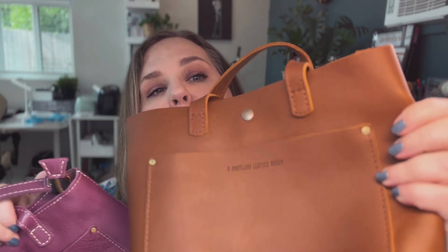So here are the two mini crossbody bags. They are so different. I love that this one has a duotone stitching, and this has a more monochromatic stitching where it matches the color of the bag. This one, I think, is one that I've seen people do different stains and dyes with. People have flipped it so they create more texture with these stiffer bags. Okay, so let's see what we got in the littles. I'm kind of hoping for an Eclipse makeup bag or a makeup bag of any kind, utility bag, whatever, because I think that would have a lot of function in my large tote. But let's see.